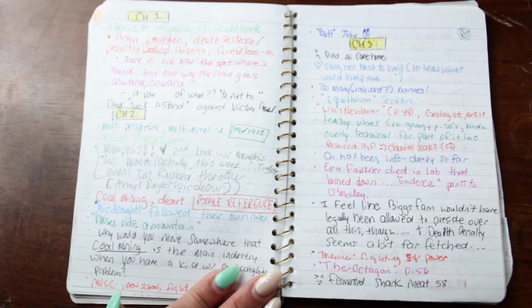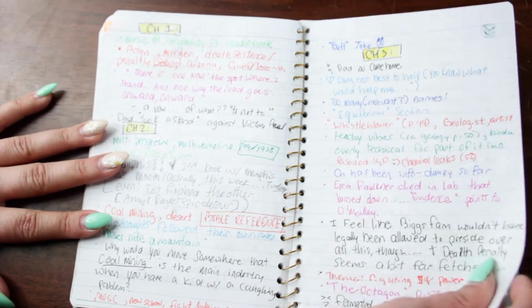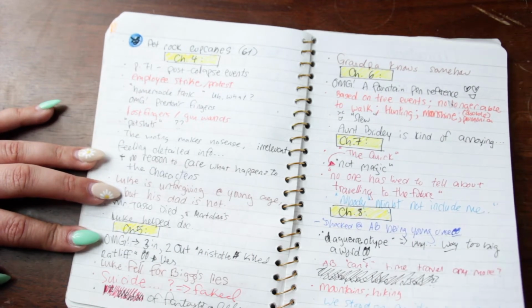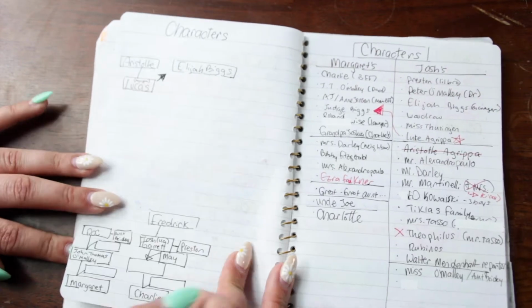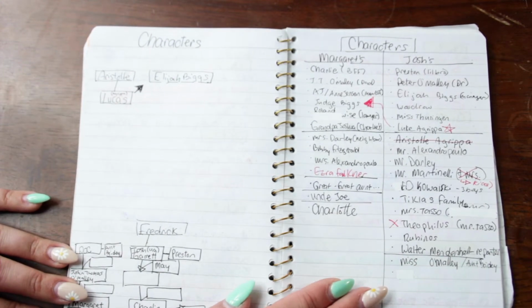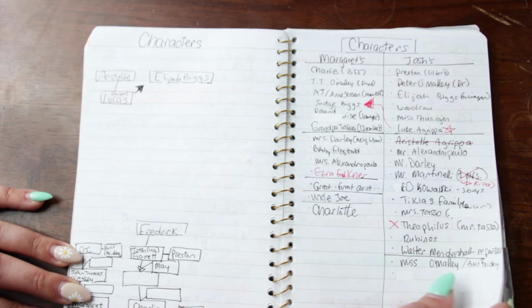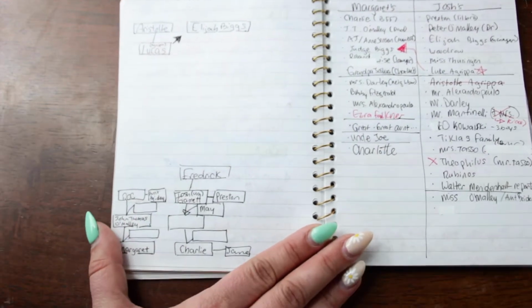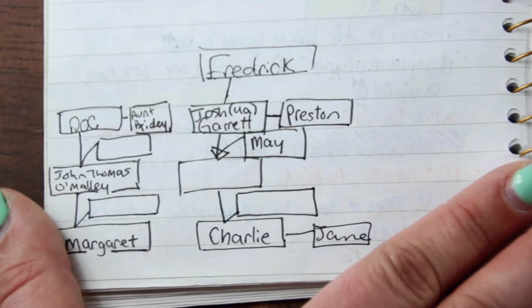Once you decide how you want to do it on the page, there's also a coding way that you can refer to exactly where in the book you can find a specific quote, so that you don't have to write the quote out or anything like that. So you can put the page number and then a dot, and then the paragraph number and then a dot, and then the line number.